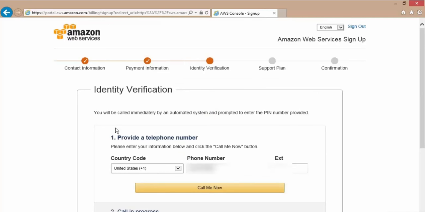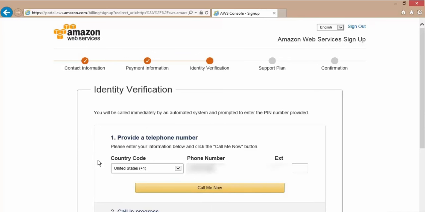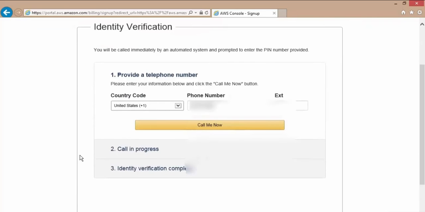We are almost there. So now you need to provide a telephone number in order for them to do an identity verification. So again, I don't know how this would work outside of the United States. Now, obviously they have this huge list, so I'm sure they have it narrowed down, and I'm pretty sure the process is the same. But what you would do is enter a phone number, essentially a cell phone number for me, and what they'll do is they will actually call us, and they'll give me a verification code that I would then have to input. So what I'm going to do now is I'm going to click on call me now, and then I'm going to get that verification code, and then we're going to enter it in.